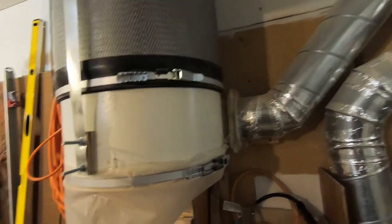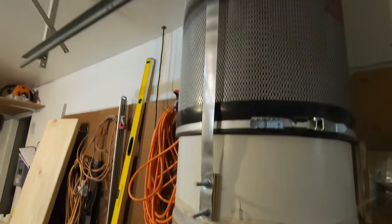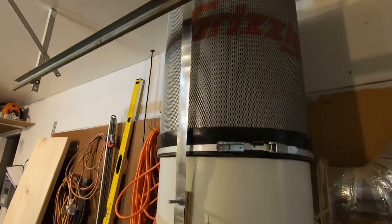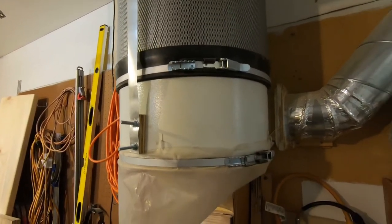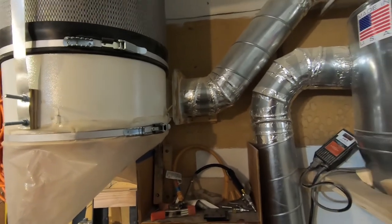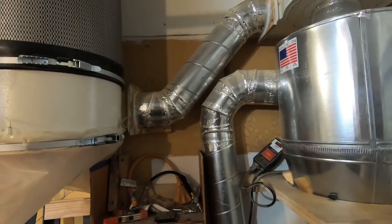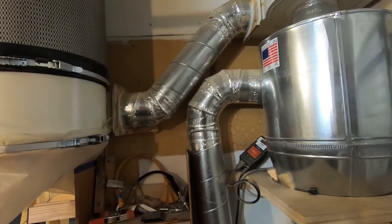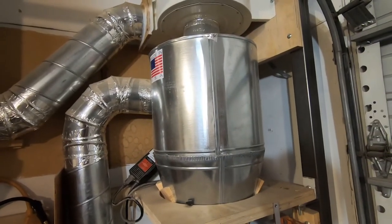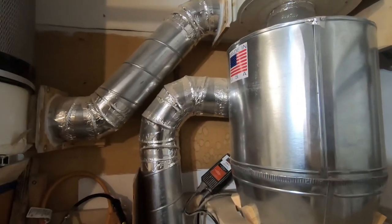The canister basically just has some metal strapping on it that goes up to the rafters in the ceiling. When I was using this dust collector in its traditional fashion, I was having to empty the canister probably once a day because it was getting so clogged that performance was horrible. Now I pull the filter off twice a year, run a dust vac through it, and it rarely even needs it. Ninety-nine percent of everything gets caught in that cyclone, which is why I'm such a huge believer in them now.